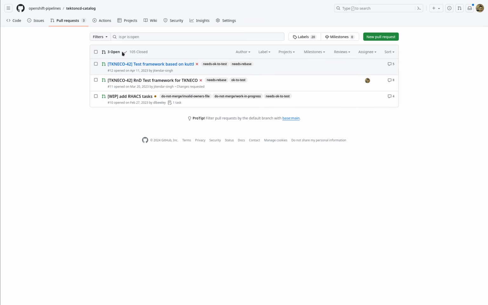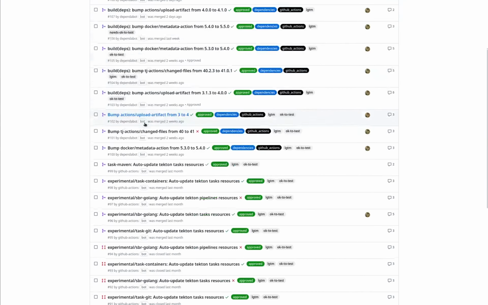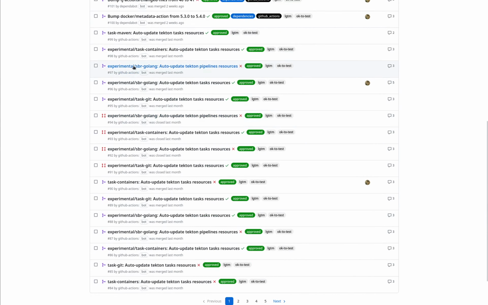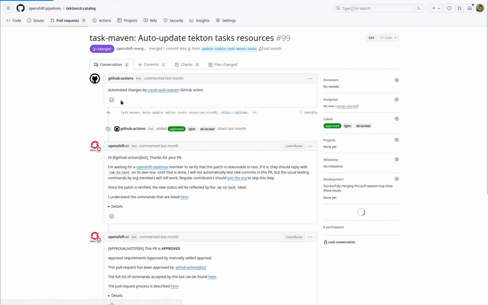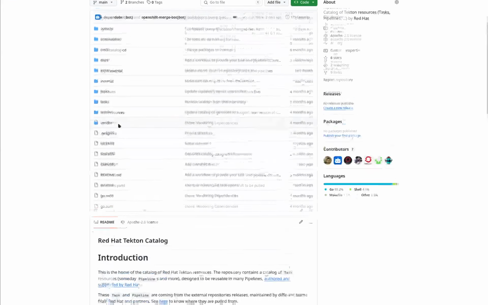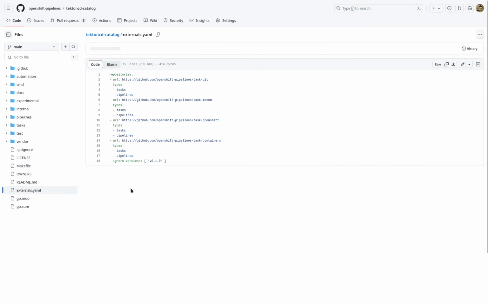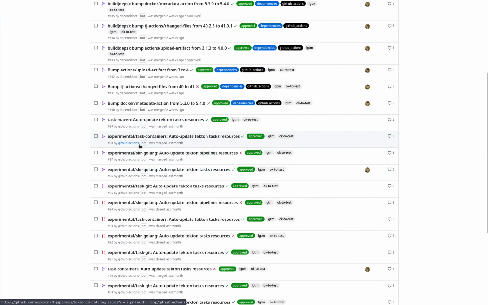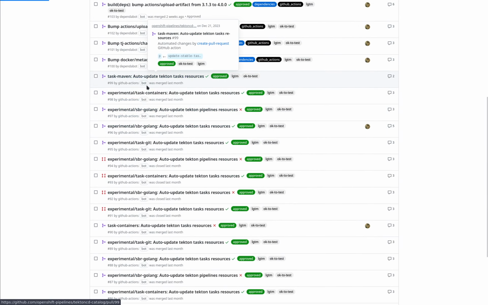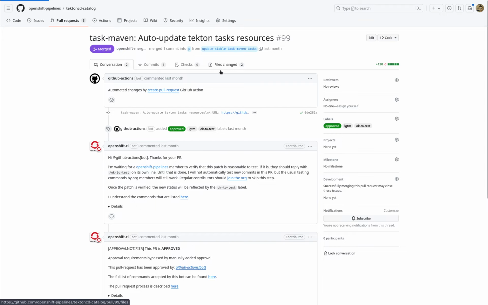And if we look at the past pull requests, you'll see that it's auto updated per external. So I didn't show the externals, but if we look at the externals file here, we'll see that we are pulling task maven, task git, task OpenShift, task containers. And if we look here, it did one for task maven relatively recently, and it auto updated.